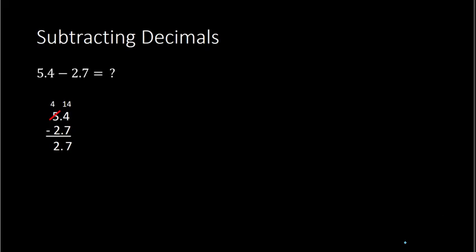Now another example, if we had 12.69 minus 7.5. And again, when I set up, make sure that everything is lined up. So we have the 12.69, and then 7.5 to line it up. The 7 is the ones place, which lines up with the 2, which is also in the ones place. Decimal goes here, and the 5 is in the tenths place, so it's going to go right below the 6, which is also in the tenths place. And then if I want, I can add a 0 at the end of 7.5 to show that we have 0 in the hundredths place.